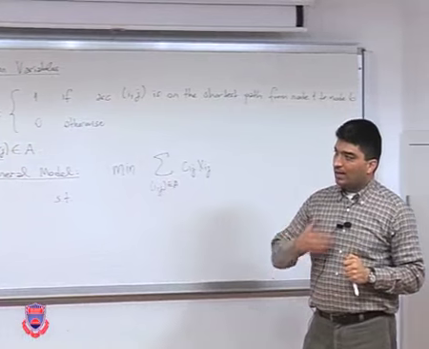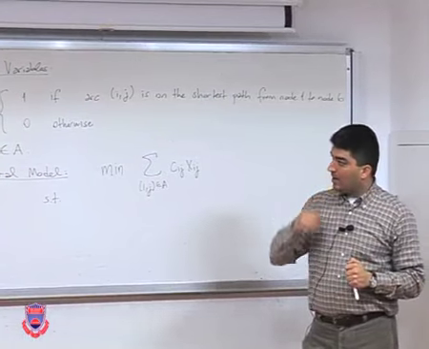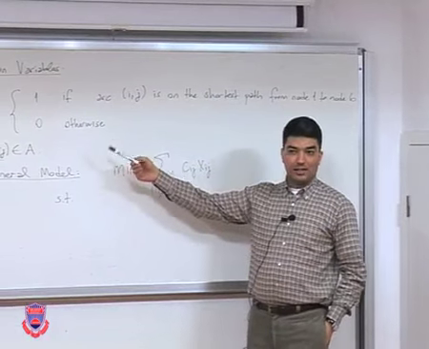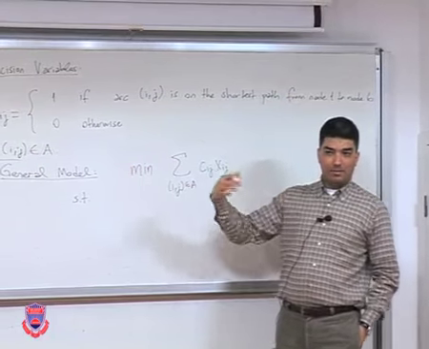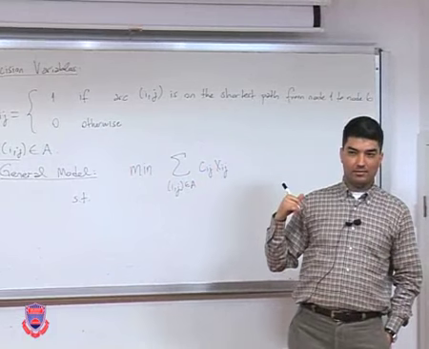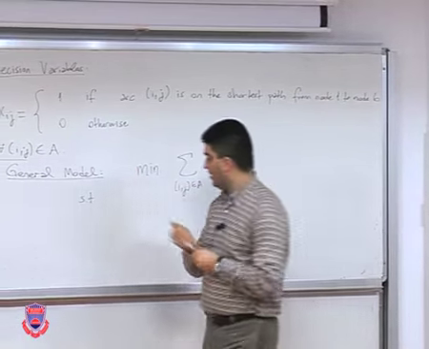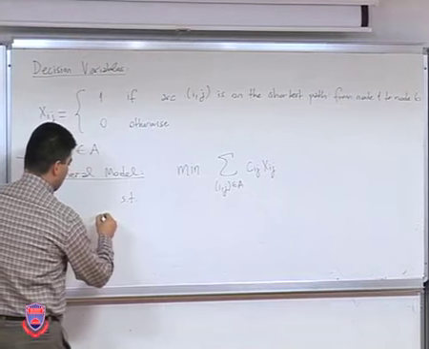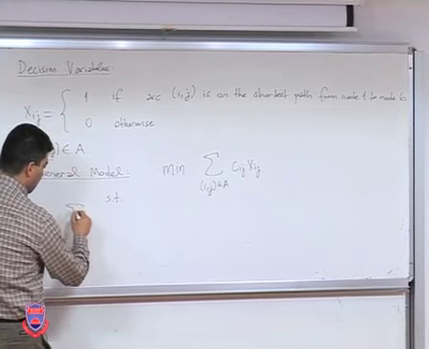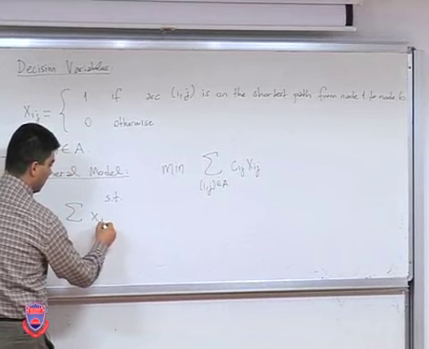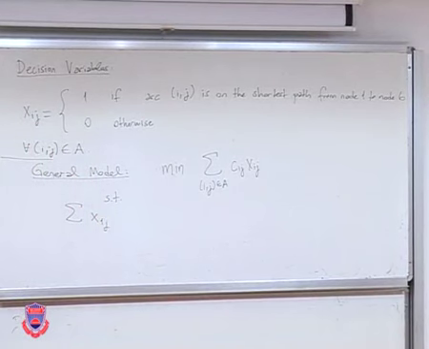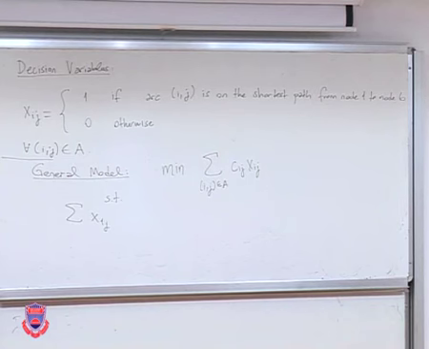Well, I'm going to look at all flights leaving 1, okay? And I'm going to look at the corresponding variables xij. I'm going to sum them up, and I'm going to set it equal to 1. Okay? So how can I write it as a constraint? Well, here's a shorthand notation. I'm going to look at x1j's. So the first index will be 1, and the second index will be j. But I'm not going to look at all j's. I'm going to only look at j's such that there's a flight from 1 to j. Okay? So in this example, j can be only 2, 3, and 4, for instance.